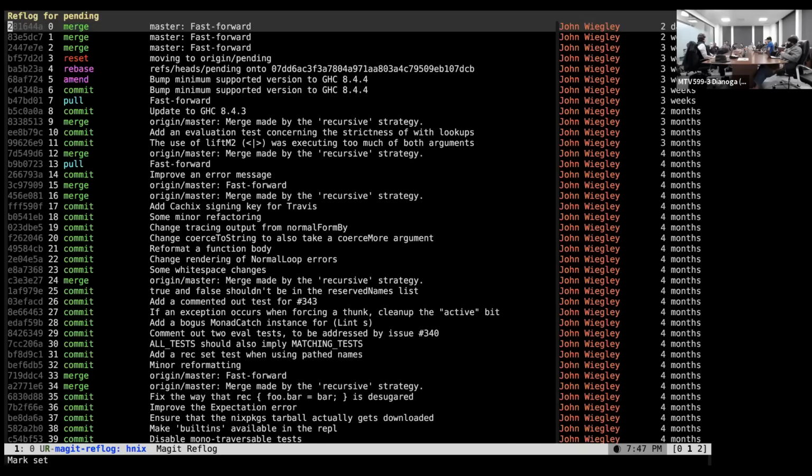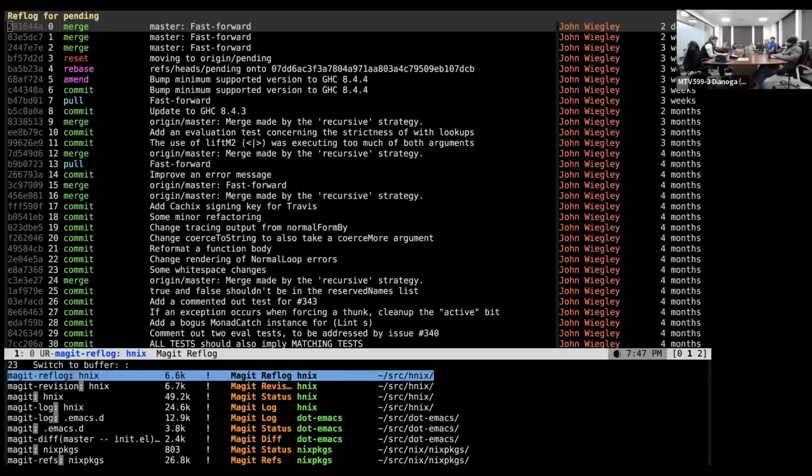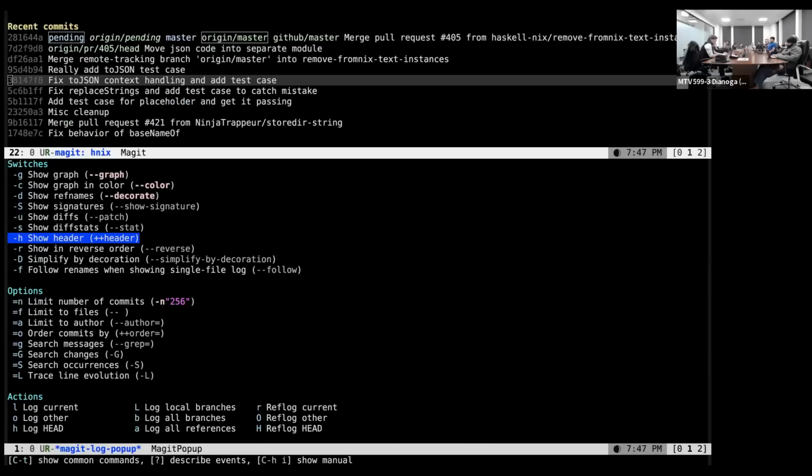Question. In the pop-up buffers, it says options and the dash and the equals. What exactly do you do with them? I noticed you can toggle them with just hitting return. But what's the meaning of -G or equals n? That's what you type. So if I type -G, it will toggle it off. I see. That's all.